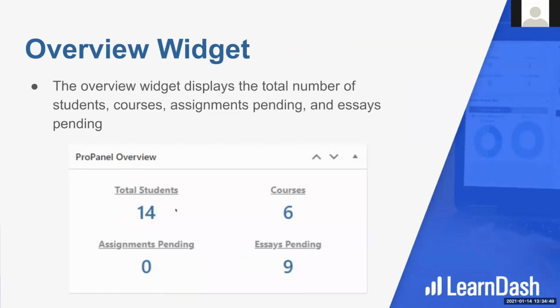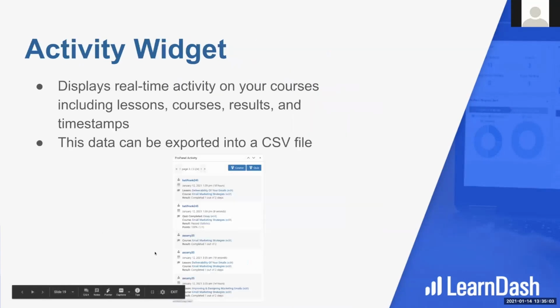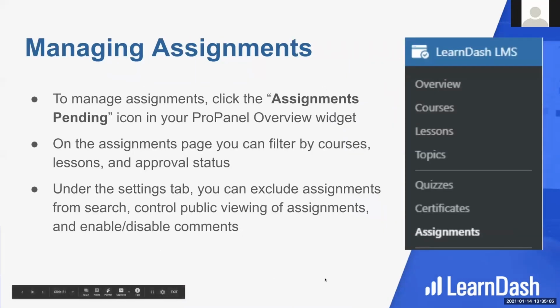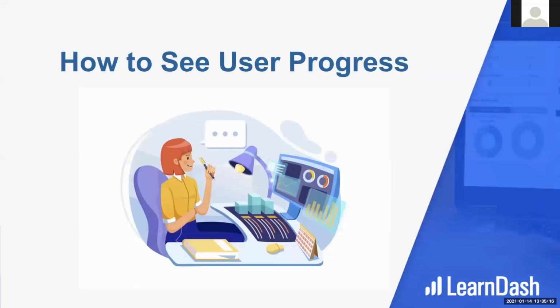When you click pending assignments, you can also filter by assignments here. So you can use your filters and see which students have and have not completed their assignments if you wanted to ping them and say, hey, you haven't turned this in. But if you click pending assignments here, it's going to take you to this list. It's a submenu here. That's where you manage all your assignments normally. Today's ProPanel, so we're not going to go too far into assignments, but basic assignments.